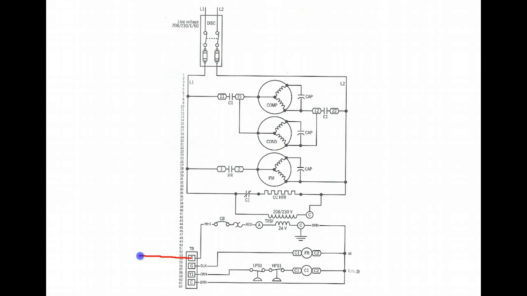We have 24 volts coming off the R terminal going out to the thermostat. When we get a call for cooling, the thermostat makes, and 24 volts is sent back to the Y terminal and also to the G terminal. Let's take the Y terminal first. 24 volts comes out of the Y terminal and goes through the normally closed low pressure switch and the normally closed high pressure switch to C1 — the coil on the contactor. This tells us we have 24 volts applied to C1 and C1 is now energized.